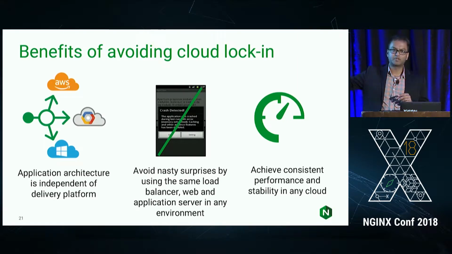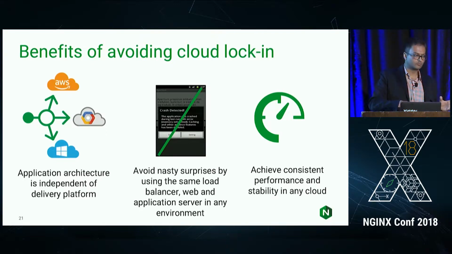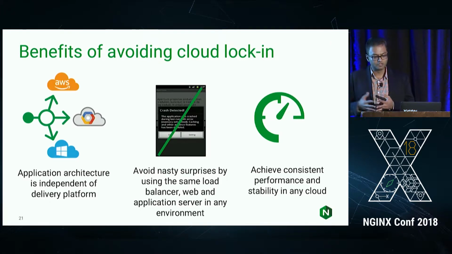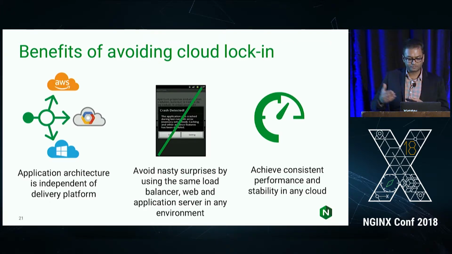So if you're using your public cloud just as a test environment and moving back to on-premise, and you're using AWS's load balancer, that could give you a different set of results. And when you move on-premise, if you're using NGINX Plus, it could give you a different set of results, right? So to achieve that consistency, ensure there are no nasty surprises, either with cost. I would say the cost of any cloud is significant, there is actual dollar cost involved. But avoiding nasty surprises, whether it comes to performance, cost, whatever the case may be, and being able to achieve consistent results in any environment.